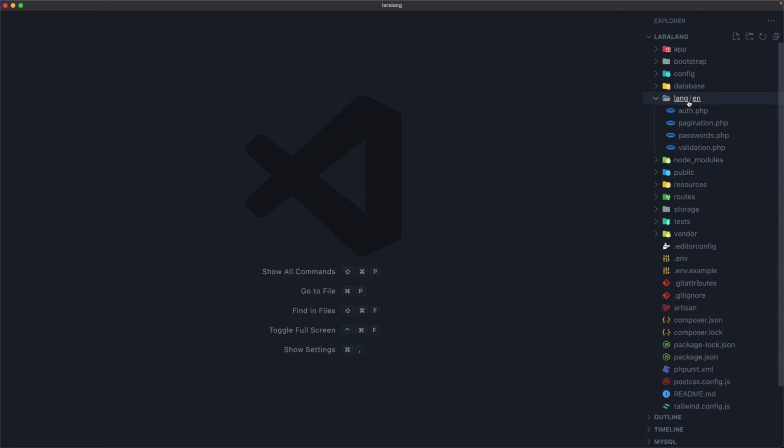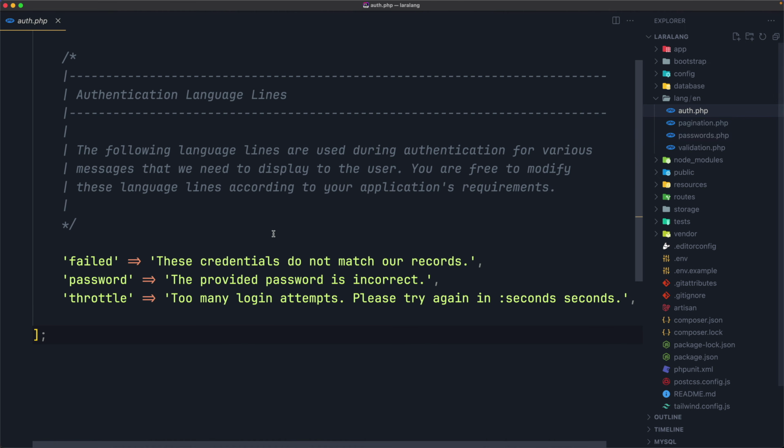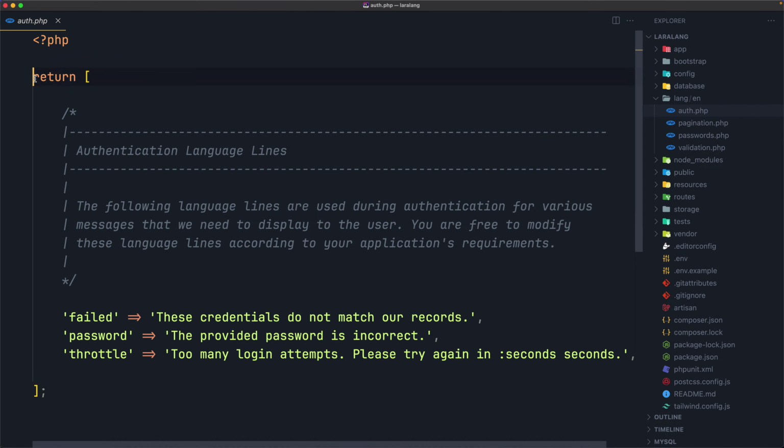Inside this directory we now have a new directory called en for English, and we have 4 files: auth.php, pagination.php, passwords.php, and validation.php. So if I open auth.php, here we have a returned array with key values.